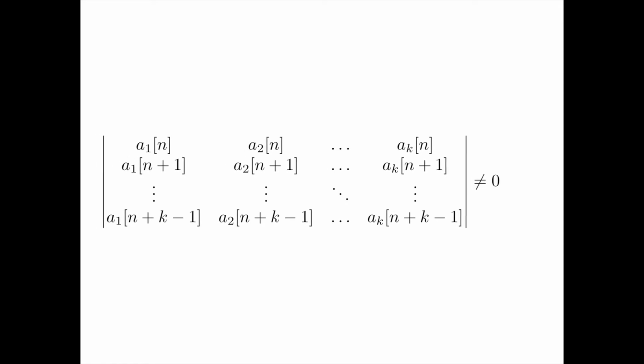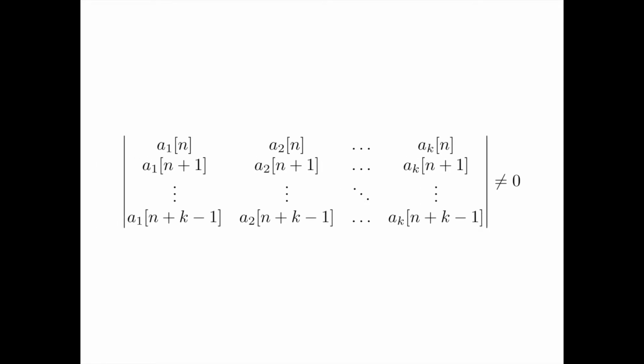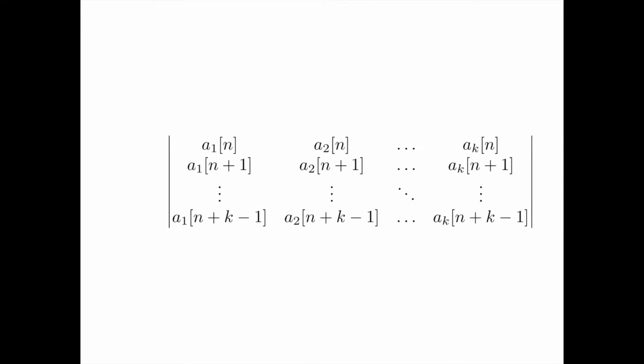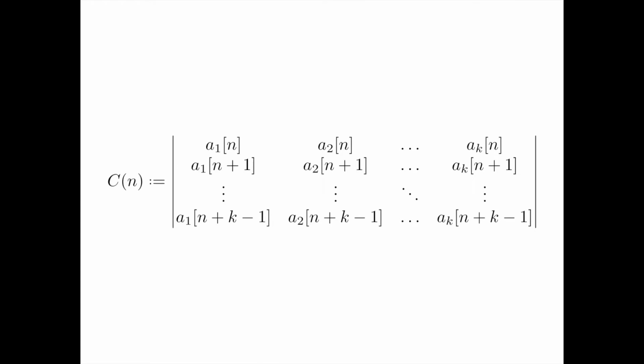This means that if the determinant of our matrix, which is called the Casorati matrix after the Italian mathematician Felice Casorati, is not identically 0 for values of n in the domain of our sequence, the elements in our set of sequences, a i of n, are linearly independent. This determinant is called the Casoratian of our solutions. This is the discrete analog of the Wronskian. In fact, some authors use w of n instead of c of n to denote the Casoratian for this reason. Remember that if the Casoratian is non-zero for any value of n in the domain of our sequence, our solutions are linearly independent.